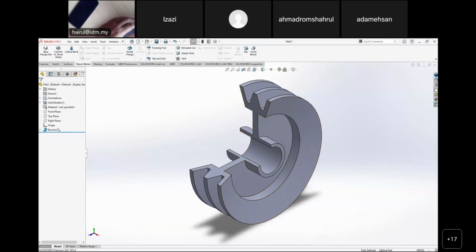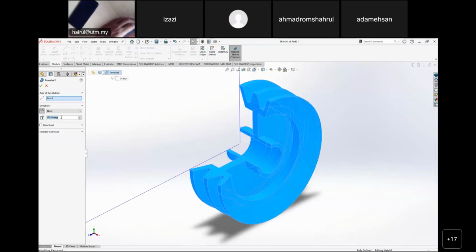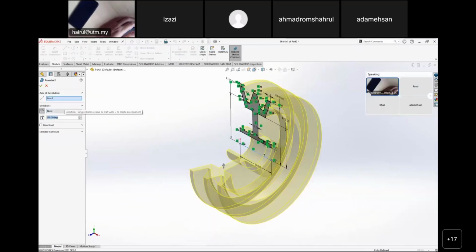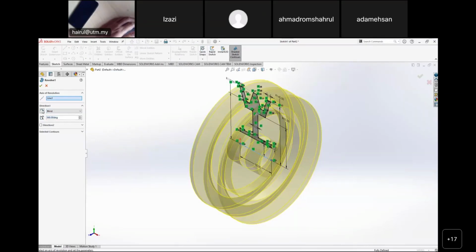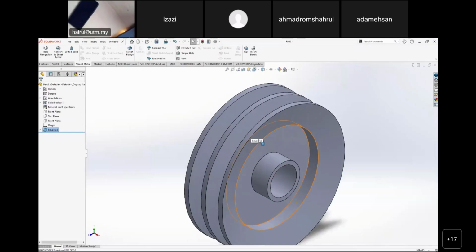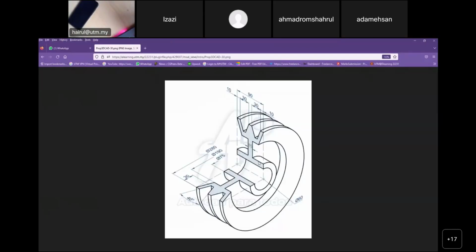270 degrees, but we fully revolve it. This is just for display. 360, okay. Just now I went for a different one, I reversed the direction. Okay, this is for the wheels. So this one is for wheels. For a wheel profile, you just do it like making a sport ring, and so on, like wheel components, rollers, anything that has a profile to be revolved.